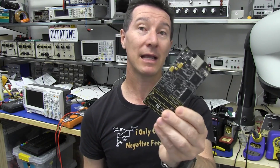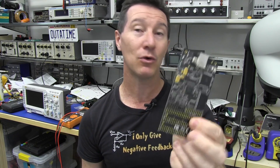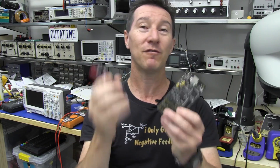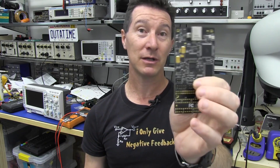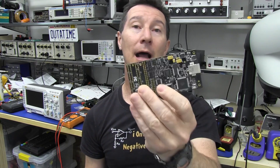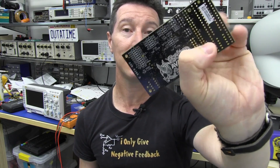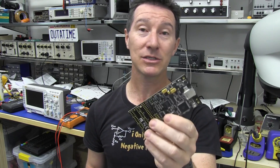Atmel first came off the rank — they're going to have a new AVR Dragon, almost identical to the current AVR Dragon, but it's going to support the Microchip parts. And vice versa, there will be very shortly, if not already, a new PICkit 4 which will also have device support for Atmel parts. Atmel don't have the new production hardware ready right now, but they've sent me some firmware upgrades for my existing AVR Dragon board that allows it to program Microchip PIC parts and be compatible with the new MPLAB X environment.